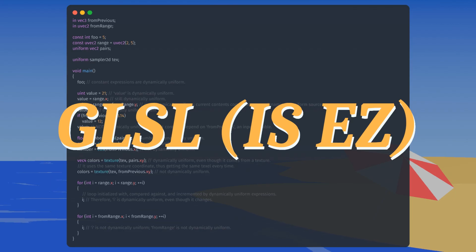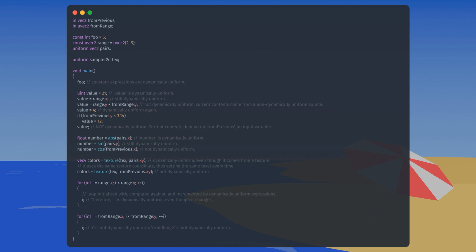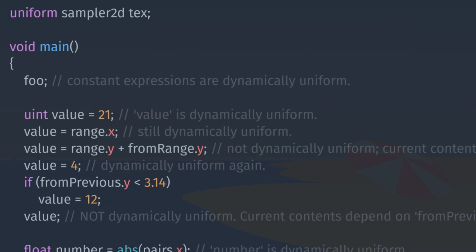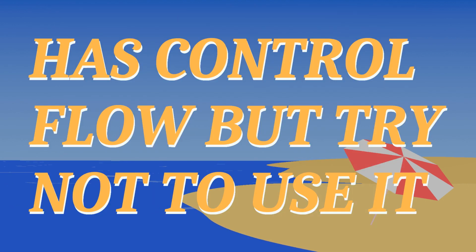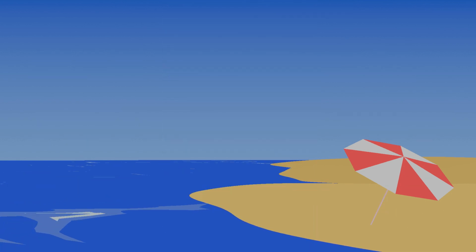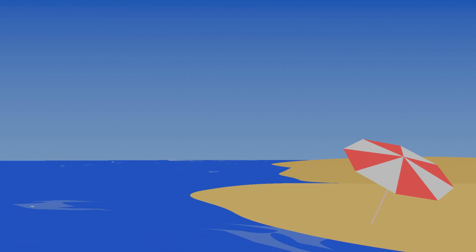So we'll briefly cover GLSL because I think if you're comfortable programming, it's a genuinely easy language to just pick up by using it. I don't really know what to say, just look at it. It looks like C. Hell, it even has main as the entry point of the program. It even has C-like macros, functions, structs, but no classes, as God intended. It's a C-styled, not C++ styled language after all. And while you can use if, else, while, and for control flow, since this is running on the GPU, it's very discouraged. It's basically C, but for graphics, and for me, the real standout differences stem from that fact.